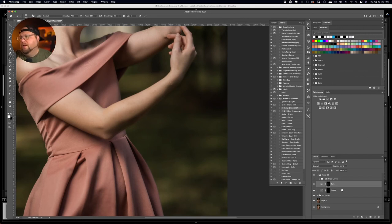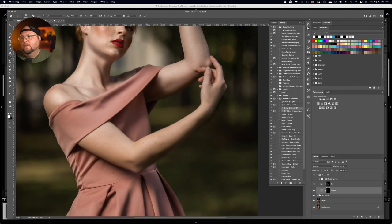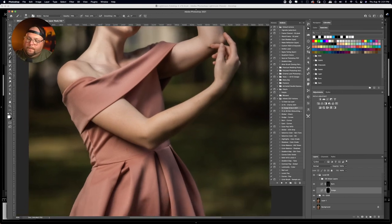Then we're going to click on dodge. We're going to do the exact same thing with the highlights here. So we're going to bring these highlights in. Now, this is a pretty bright photo, so I'm not going to do too much. But just kind of touch some of these areas here. Just kind of lightening the light areas and darkening the dark areas.